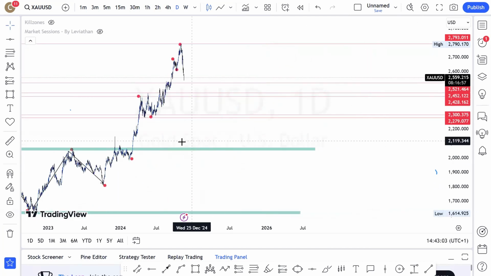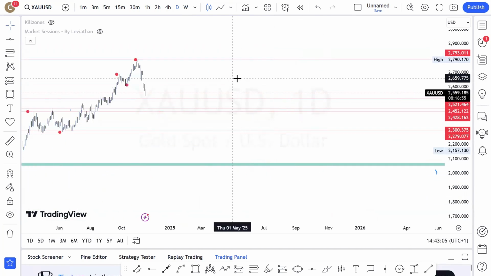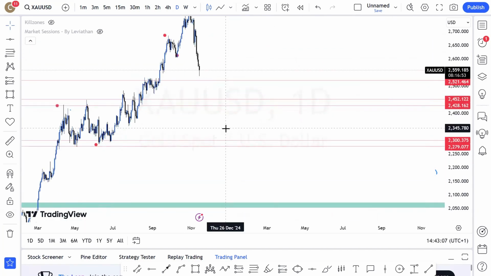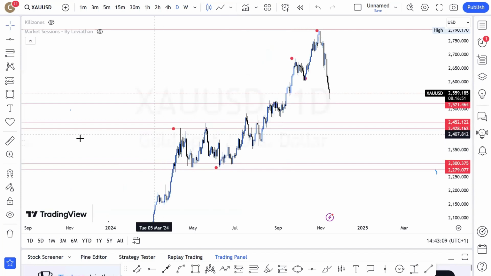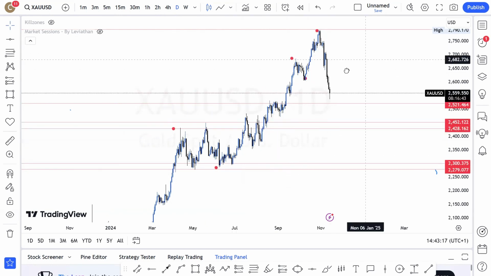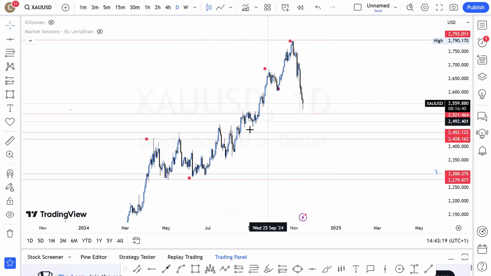Okay, so we had another one here. So you open up this level very well. Now, why I'm not going back in time to check is that all these were all-time highs at the point. Gold has never traded at this price level before. So you just create these levels new. Okay, so the market retraced here a bit. It gave this price level. So we have another zone here.